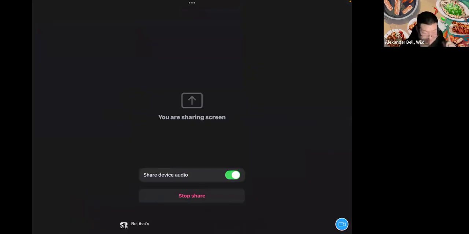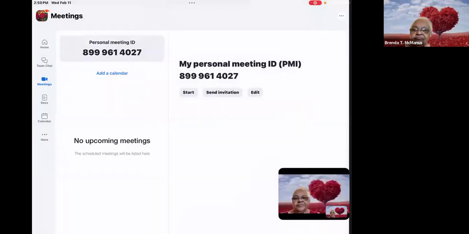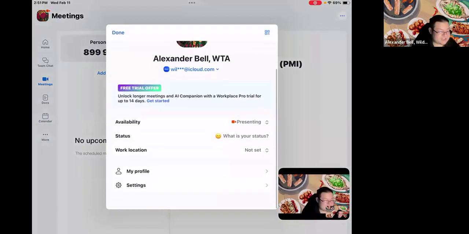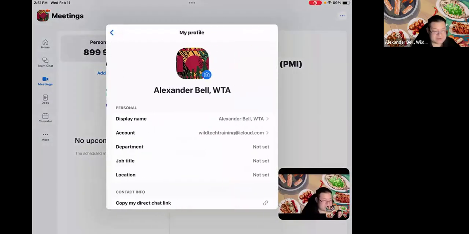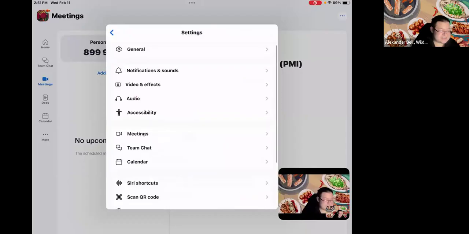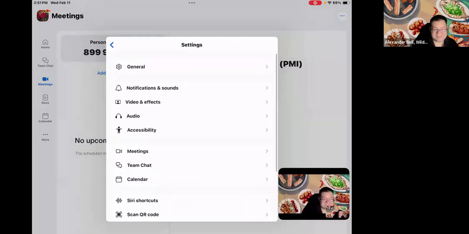But that's only because now you can see those profile pictures next to the captions, which is pretty cool. So yes, again, we used to go more to find the accounts and the profile and all that stuff, but now we hit the icon at the top left of this screen when you're in your Zoom account. We just went to my profile. That's how we adjusted the profile photo and the display name. But there's also settings. There's a lot of different settings here.